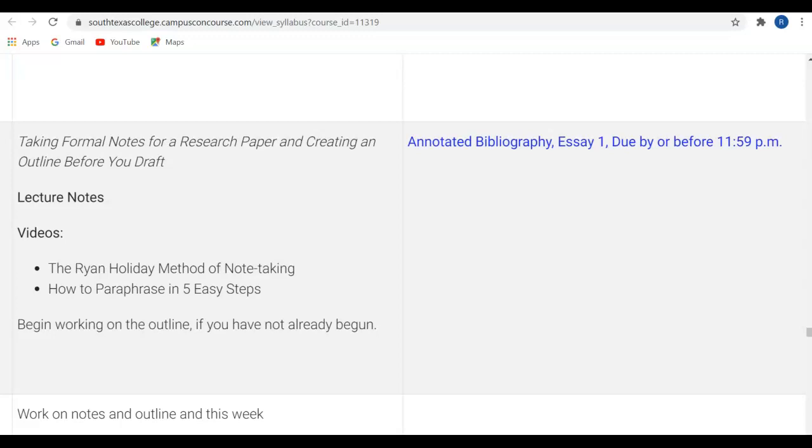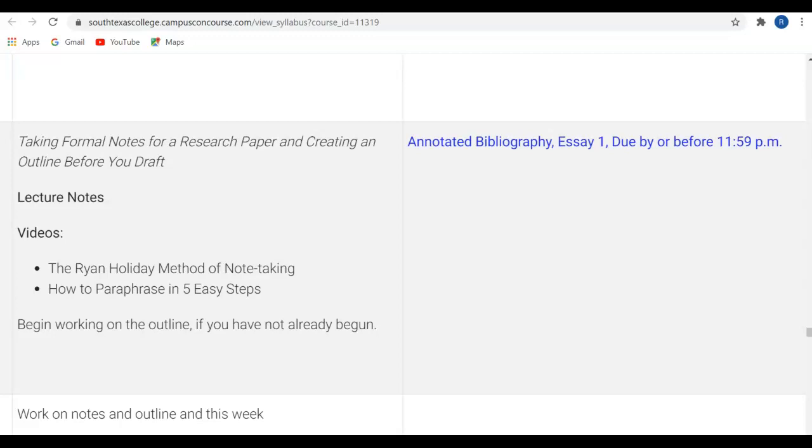The rest of the week will be devoted to you still working on things that are related to pre-writing, meaning things that we're doing before we actually get started with the writing of the paper, and that would be taking notes on the sources that you've chosen and creating an outline. So those are the other things that we'll be working on this week. So in total, we'll be working on the annotated bibliography. We'll be working on taking notes on the articles and the TED videos that you've chosen to use in your paper and creating an outline that will put a plan together for how to approach the writing of the essay.